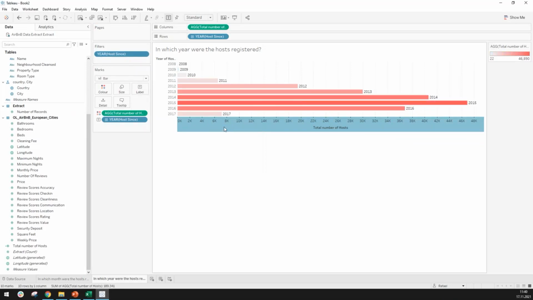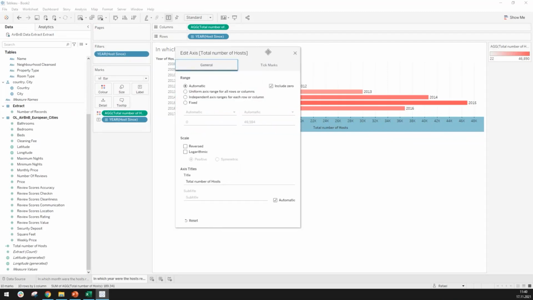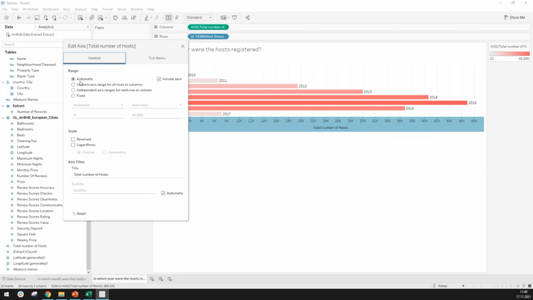Once we click Edit Axis, this window will appear for us. And here we can edit our axis. We can fix and establish a maximum number of hosts we want to show, or better in our case.